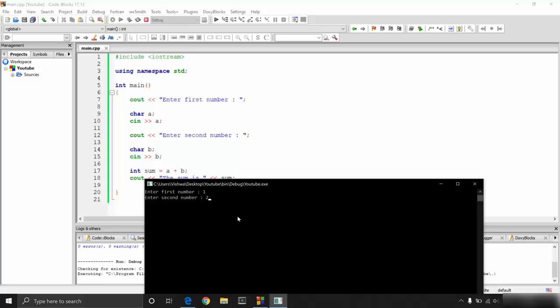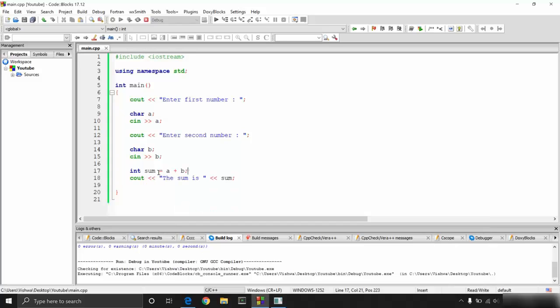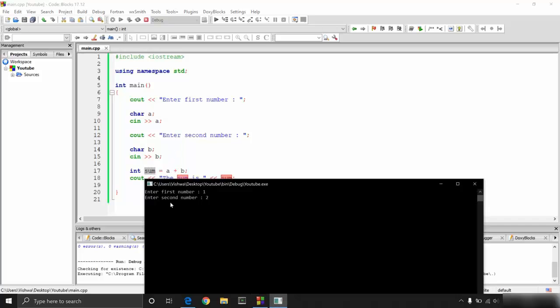So you might think it's going to throw an error because we are trying to add two characters, but as I told you, characters are actually a form of integers only. Computer stores characters in the form of integers. So this addition is completely valid, and the value the sum is going to store is actually the sum of the ASCII values of those characters. So 1 holds the ASCII value of 49 and 2 holds the ASCII value of 50. So once you press enter, you are going to get the sum as 99. That is 49 plus 50, that is 99, right?